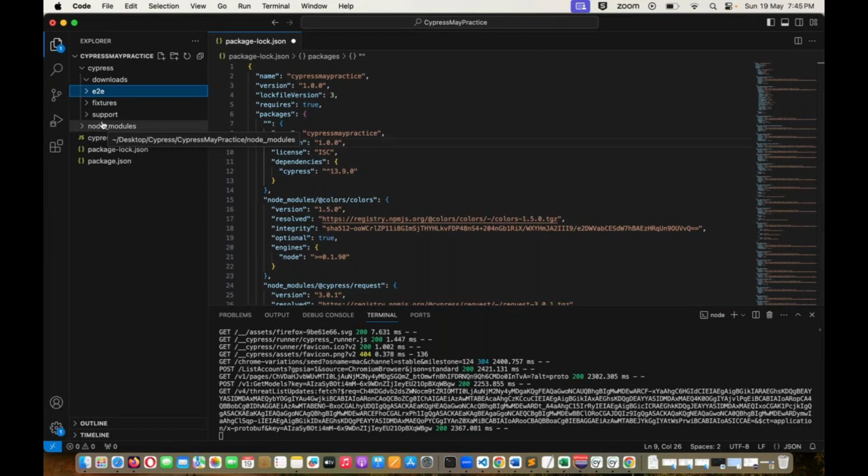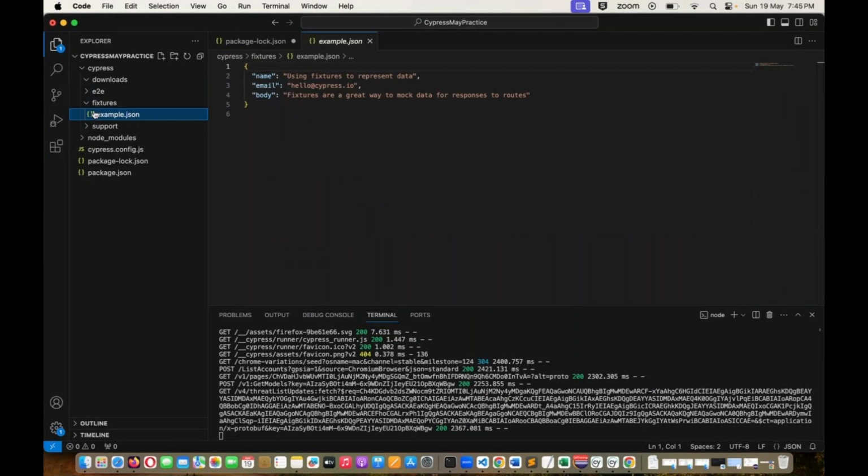So, what is the purpose of the fixture and support folders? Fixture is basically used for reading data from an external file, such as JSON or CSV, correct? You need to have all the values in the form of JSON under this particular file.